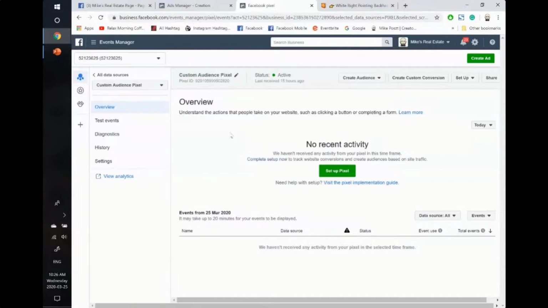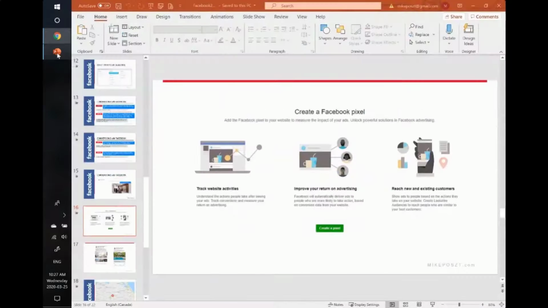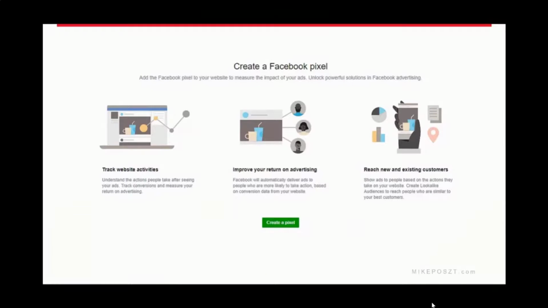Okay. So what happens is everybody who's coming to your website, if you're getting traffic onto there, that's a different type of ad you can run as well. I'll show you one example. That code is tracking everybody who's going to your website, and then you can run an ad for everybody. Instead of the audience where we put age and all that, you don't need all that. You're just going to use the pixel code as the actual audience. So anybody who's visited your website, obviously you need a bit of traffic. It's not going to work if 10 people visit your website, but if you have hundreds, or you're running an ad saying, hey, check out this freaky listing, and they're all going to your website, then it will work really nicely.